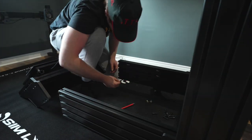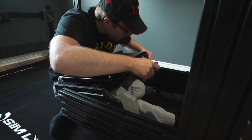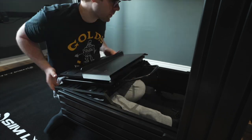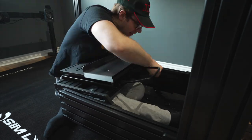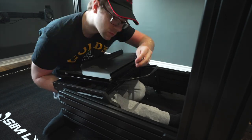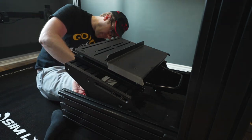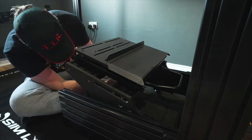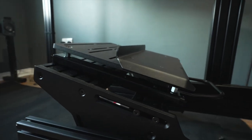Again, this is so much easier with a second pair of hands. The single-man approach is to get your legs beneath the whole thing to prop it up and use your knee to guide into the holes and the M8 T-nuts on either side. It's doable but not very comfortable. You can adjust the angle — I put quite a severe angle on which I ended up dropping significantly once I actually drove it, so I wouldn't advise a 45-degree angle. And here is the pièce de résistance: the finished product.